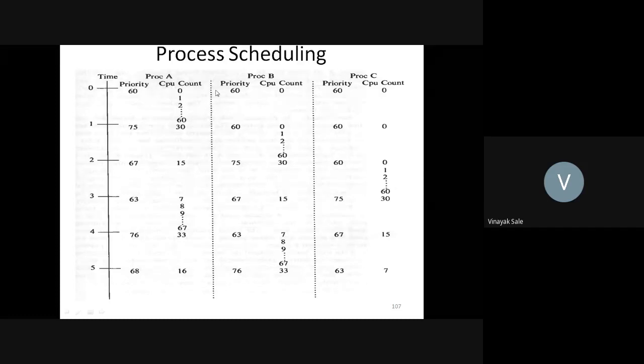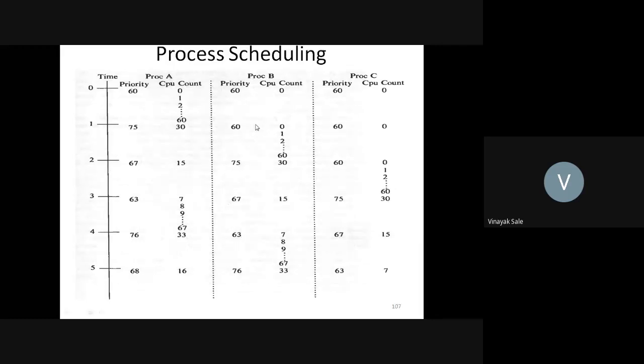After 60 seconds, the time slice goes to process B. But while executing process A, process B's CPU count is equal to 0. Process C's CPU count is also equal to 0. So the remaining time for this is 30. That is, for C the allocated time for CPU count is divided by 2. So 60 divided by 2, that is 30.